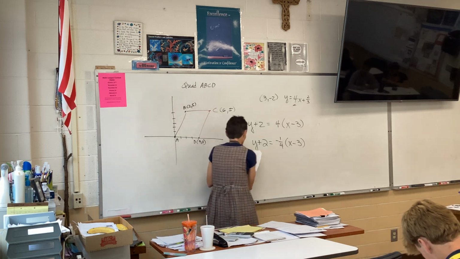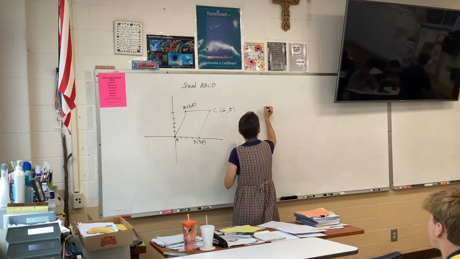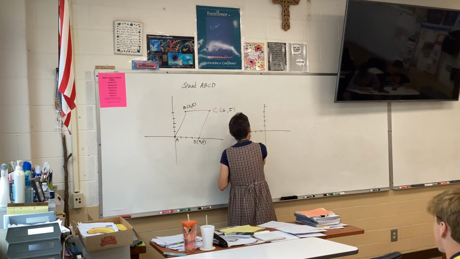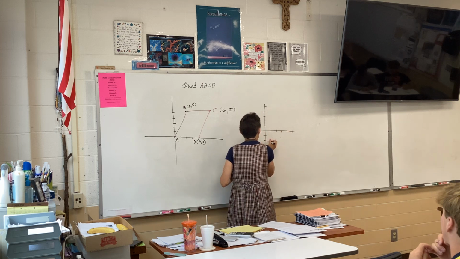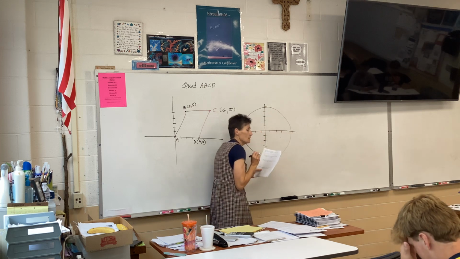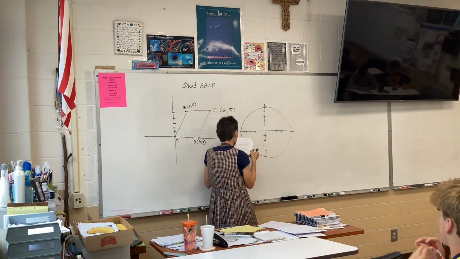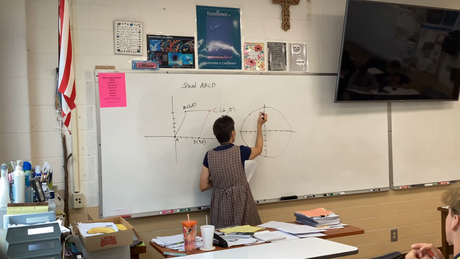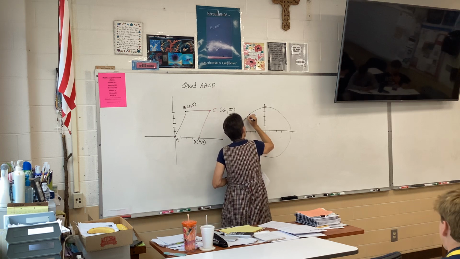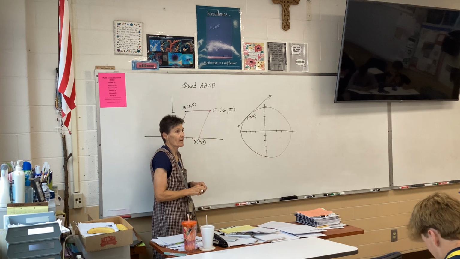All right, write the equation of the line tangent to this circle. Okay, this is a circle, centered at the origin with a radius of 5. So use your imagination as a circle. And I want to write the equation of the line tangent to this circle at the point (-3, 4). So here is the point (-3, 4). And here is the tangent line. And I need to write the equation of that line.